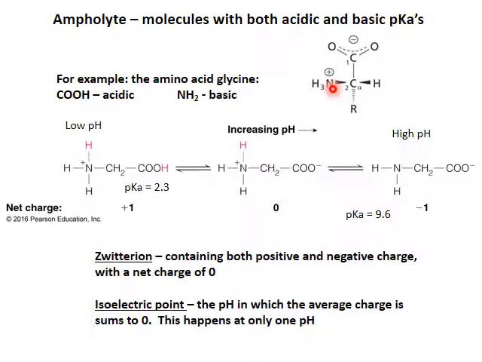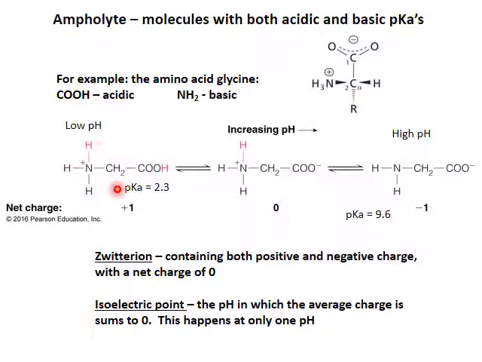But it's basic in that it wants to keep the proton as opposed to wanting to give it up, compared to what we would consider for the carboxylic acid group. So we consider it as basic, but it can also be treated as an acid and we can get a pKa value for it. So let's look at the titration of this particular molecule here.